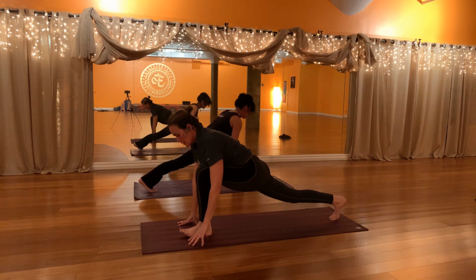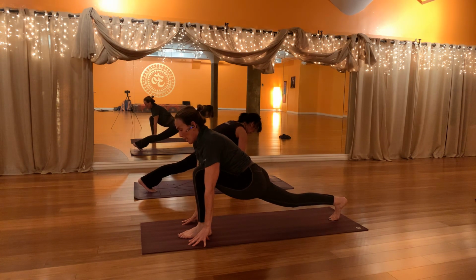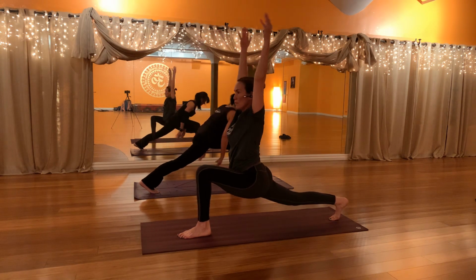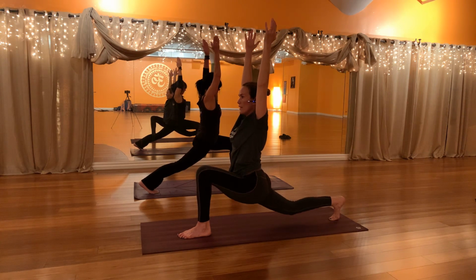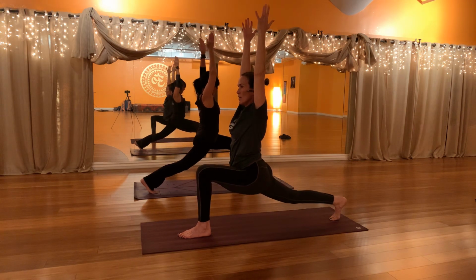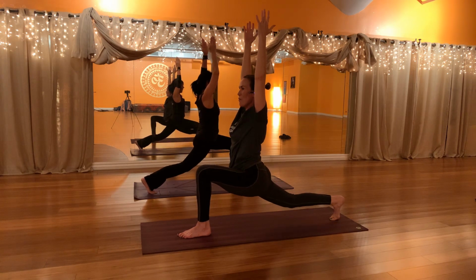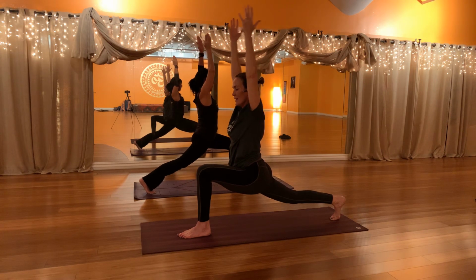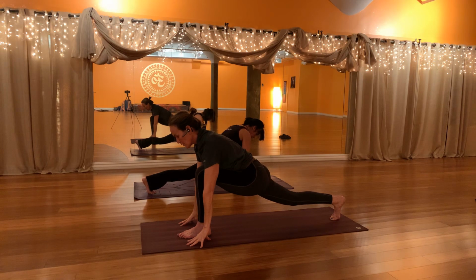So readjust whatever you need here. Press into the sole of the left foot, ground to the ball of the right. When you're ready, sweep the arms up, come into this nice high lunge. You have the option to bend the knee, tap it to the mat, lift up, bend the knee, lower it down, lift up, one more, bend that knee, lift back up, good. And release the hands to frame the foot, good.